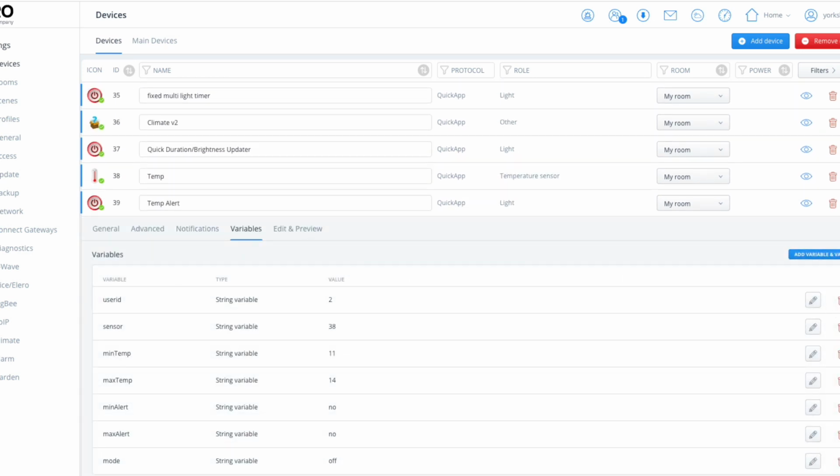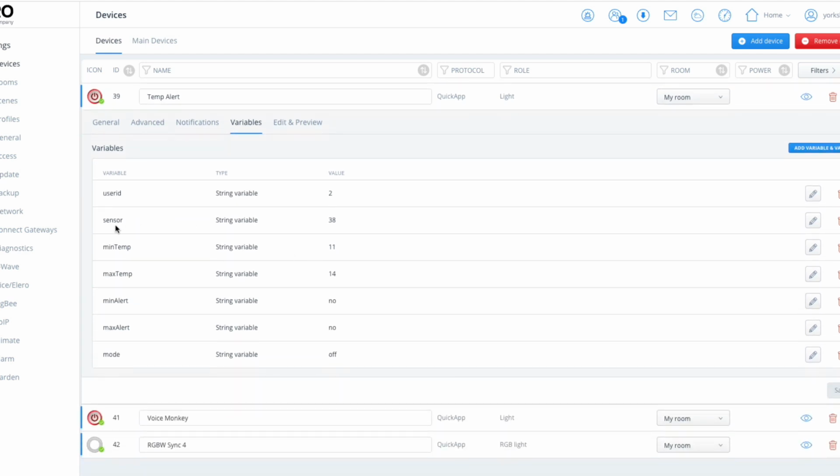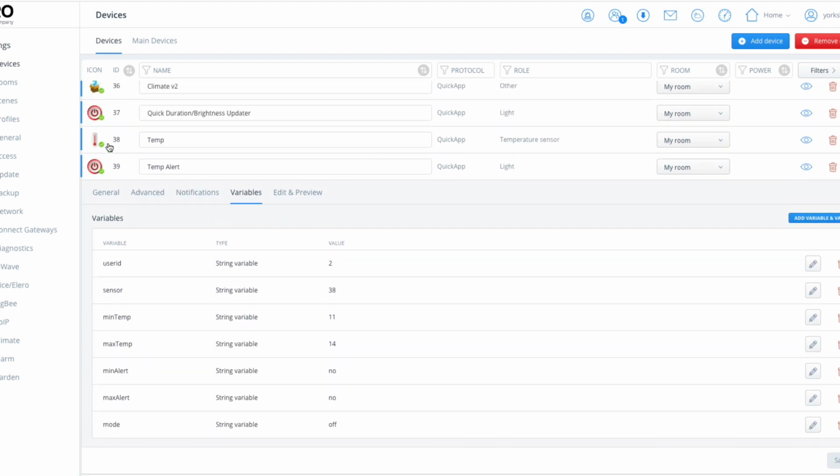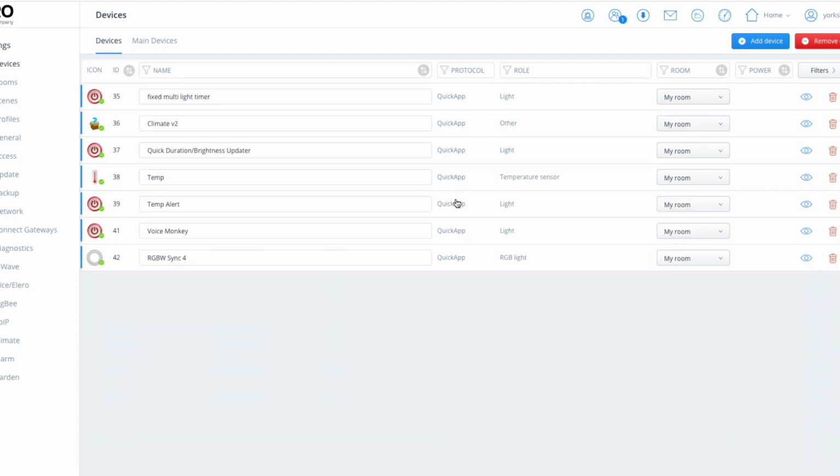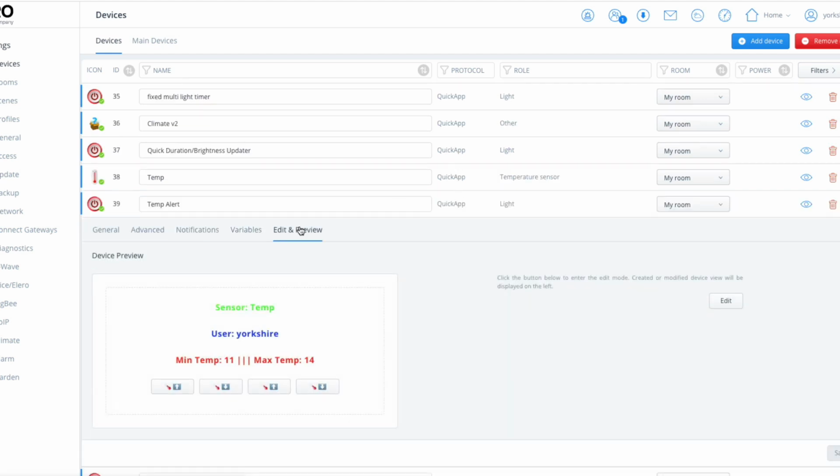Now that's that. Second part, sensor. Of course, you need the ID of the temperature sensor. So what I've done is I've got my temperature sensor here, ID number 38, and I've inputted it in the sensor. Then you create your minimum and maximum temperatures.